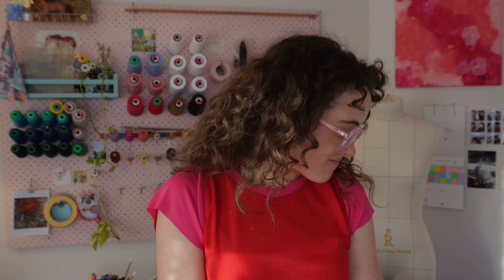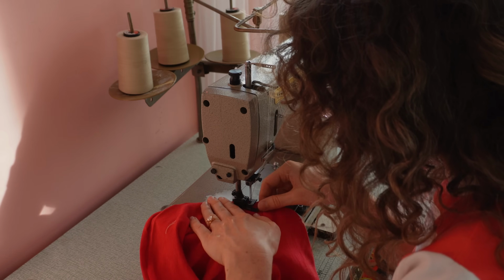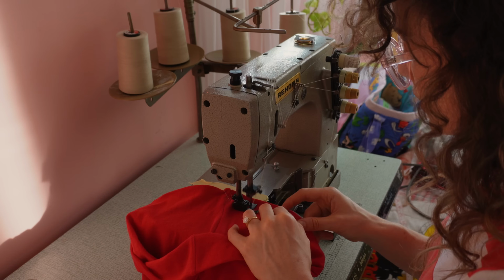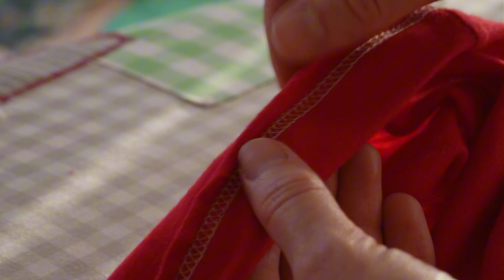Time to hem. And then I'm gonna make it again. I have to make it again and see if I can improve. Oh my goodness, for sure. Okay, we're doing this thing, we're doing it. Okay, there's the parallel stitching, and then there's the overlocking. So I probably will trim this down.